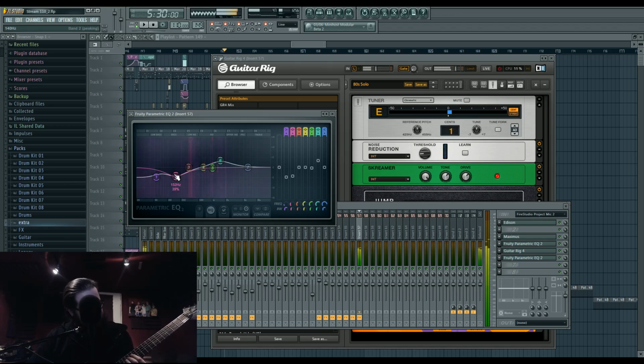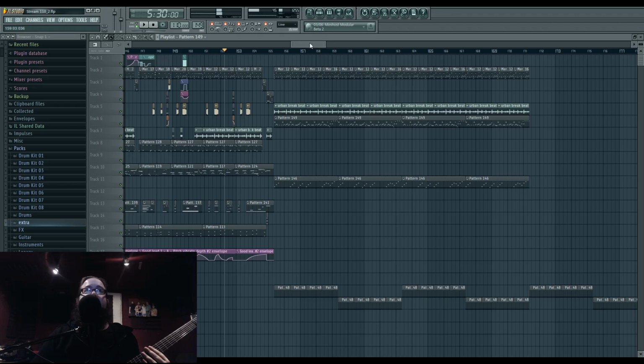And I'm in E. Let's remember that. That might not be super duper necessary. Let's try just doing mids, because I like the crunch that the bridge pickup offers.